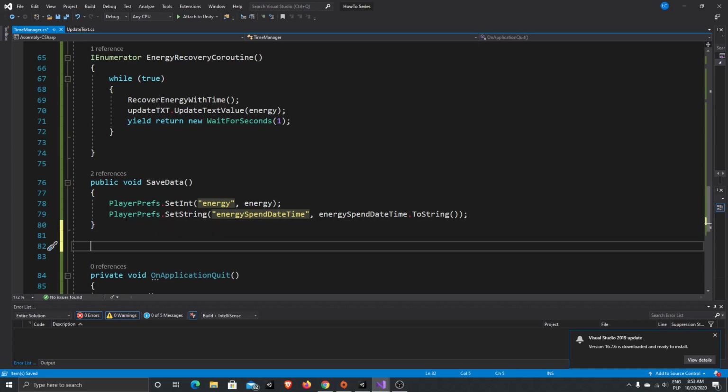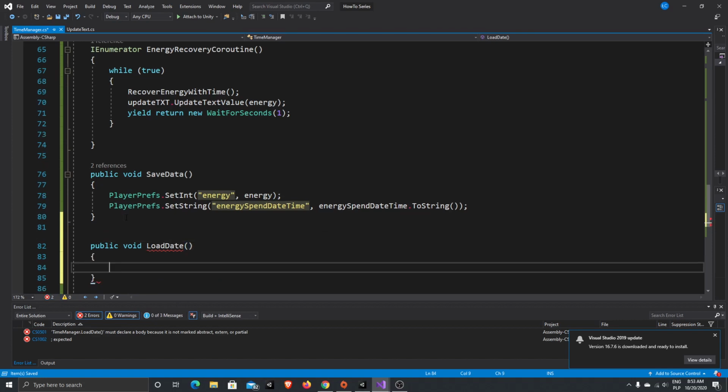Okay, so let's write public void. We now need some way to load our energy. To do that, we need our LoadData function to be created.